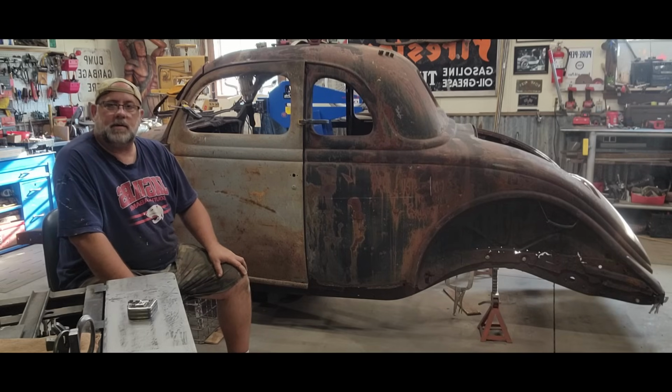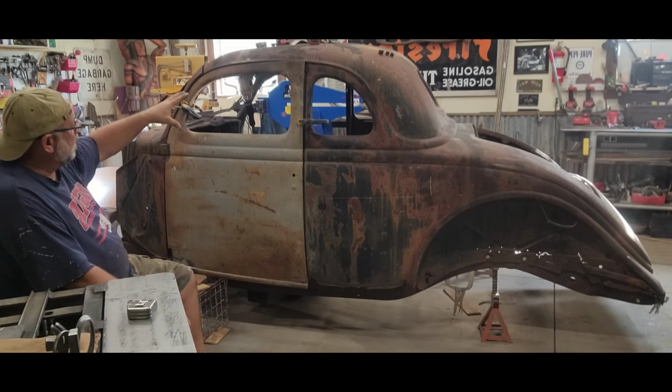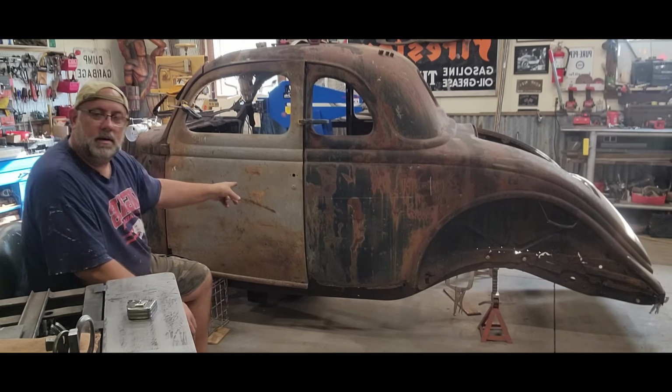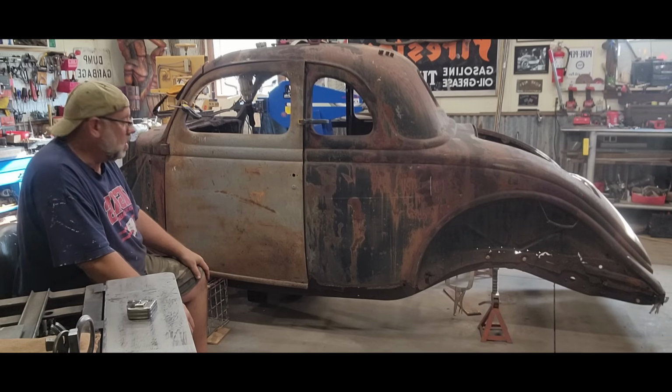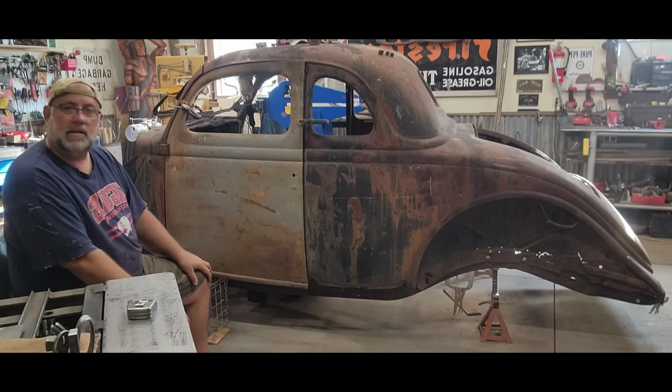Everybody, we're here in Buckstar's garage. So, check it out. We've got a door in the hole. First time I ever seen a door on this side of the car. Pretty stoked. But we have got a lot of work to do. Let's get into it.